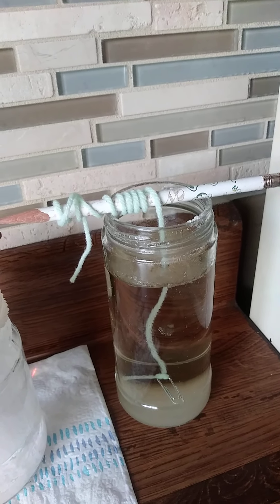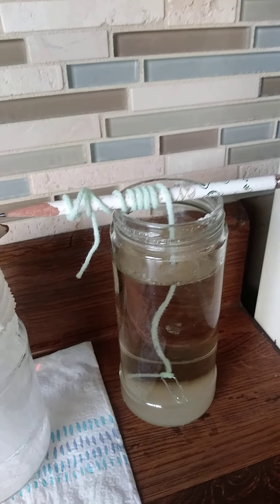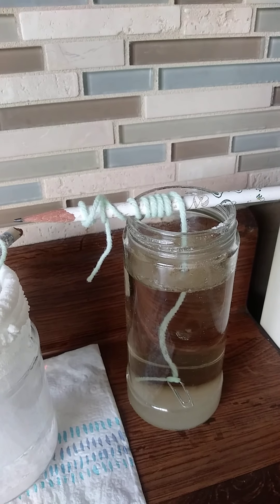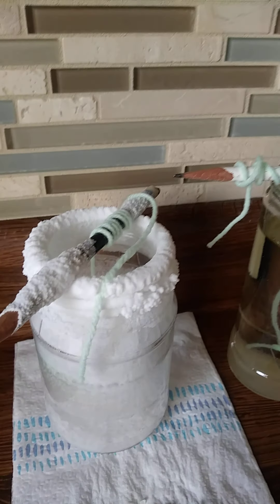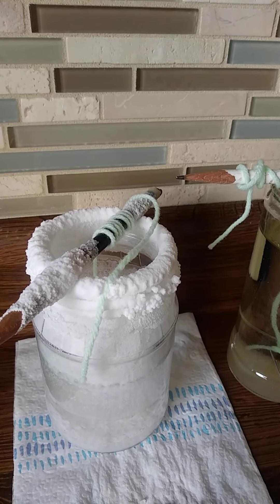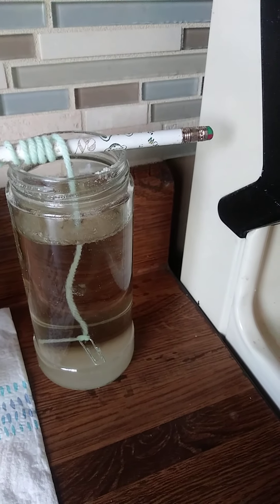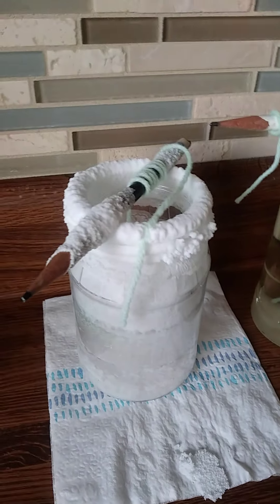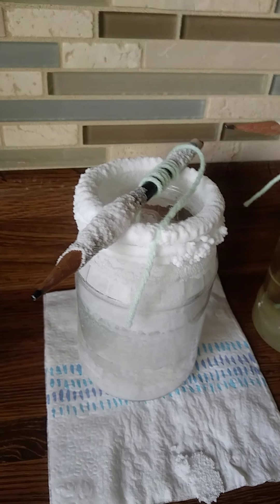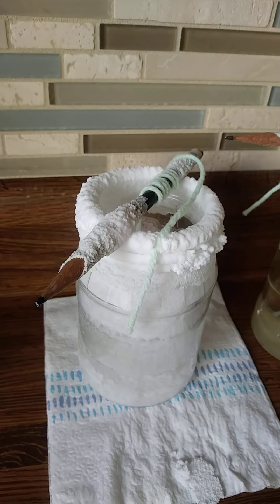Sugar takes a really long time, and I may not have put enough sugar in. You've got to boil your water and do your super saturated solution. This one is salt — it grows really, really fast. Within the hour it started to have some. The sugar ones, they make a lollipop. If you'll go back to a couple of weeks ago, I showed you how to do the crystals.